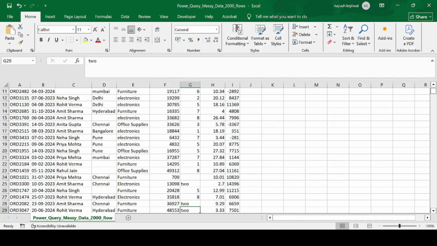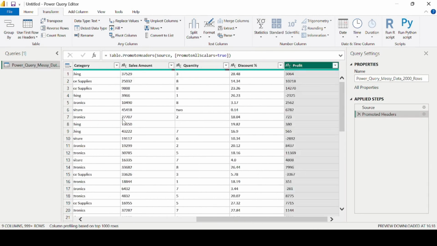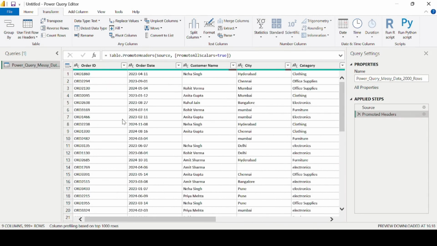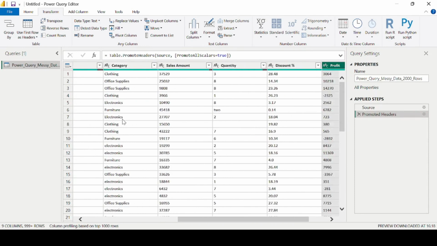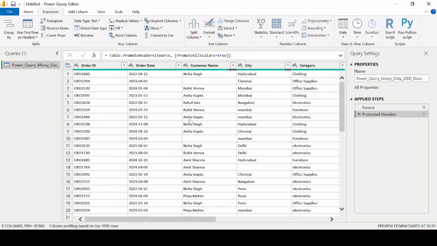So we will open Power BI Desktop, and we will open this Power Query editor. I have already shown how to import this CSV file, so if you want, you can see my previous video in which we imported the data. We will directly come to this Power Query editor. You can see we have imported the data, and all the columns which were in Excel are available. But there are null values, there are negative values, we have to replace some values, and the data types of the values are also not correct. So we will be doing all those things.